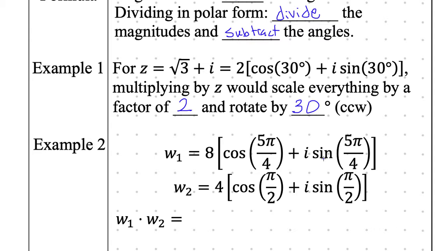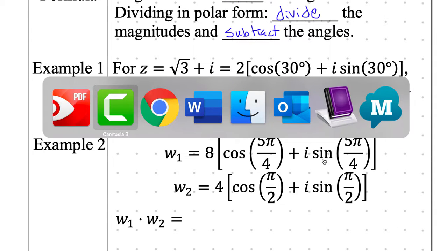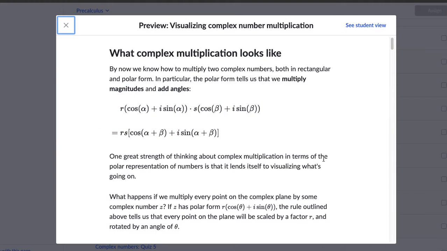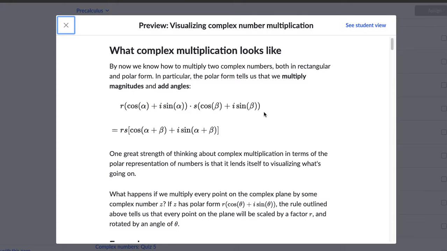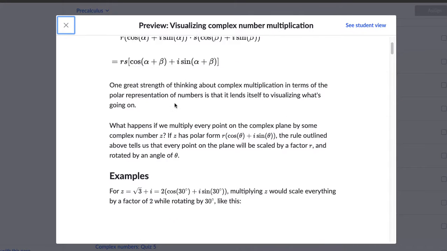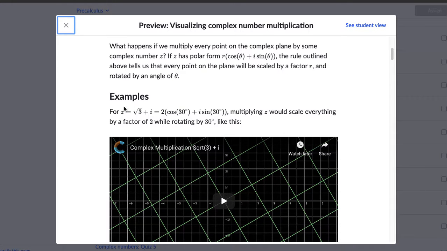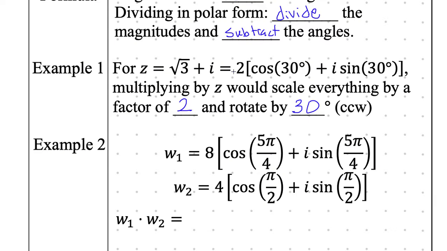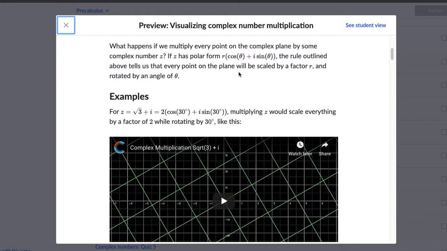Yeah, so let's see what that looks like in terms of a video. Khan Academy has a lot of good things, but this is really nice. They talk about everything that's happening there. There's the formula that we just looked at. This is the same example: square root of 3 plus i, 2 cosine 30 plus i sine 30. There it is. What does that look like?